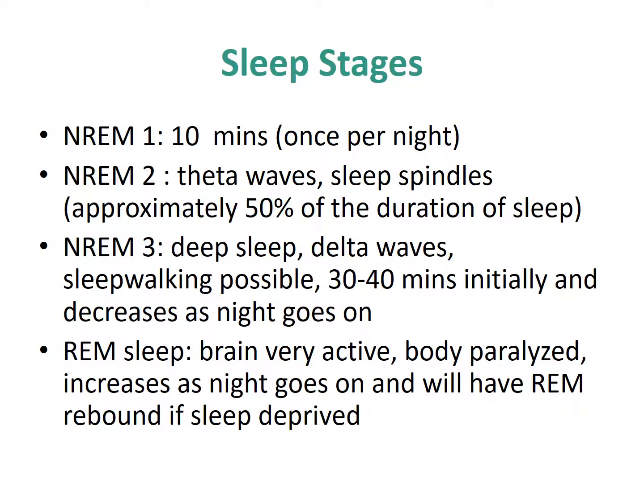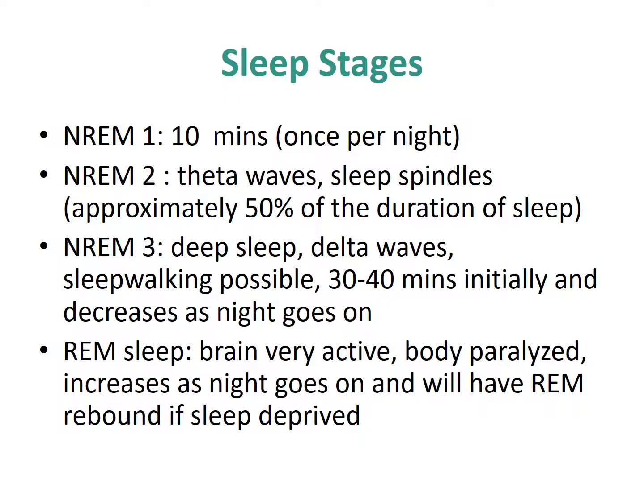So here's a list of the different sleep stages. Non-REM 1 lasts 10 to 15 minutes, once per night, at the beginning of the night. And then you progress to non-REM 2, which is theta waves, sleep spindles, K complexes. This is about half of the duration of sleep. So this is the stage that you're in the majority of the time. This is kind of your intermediate stage of sleep. It's not very deep, but it's not light like non-REM 1 is.